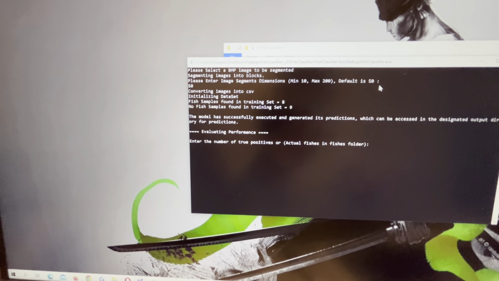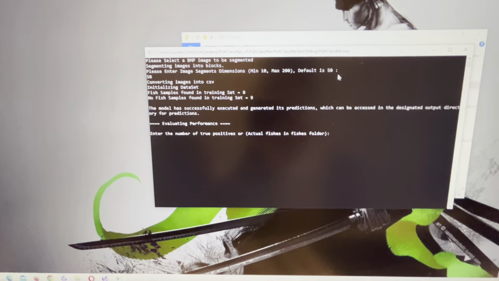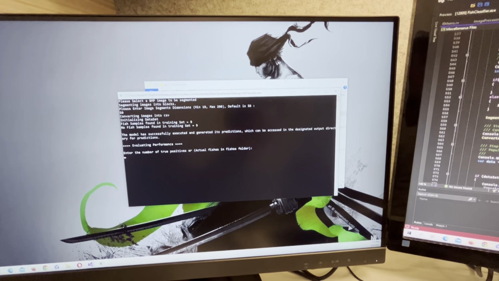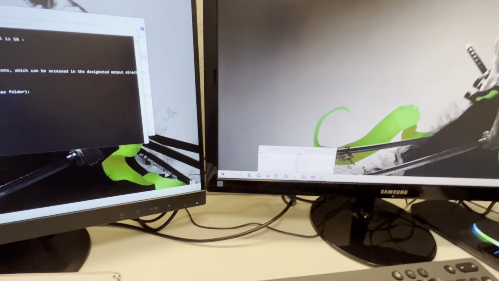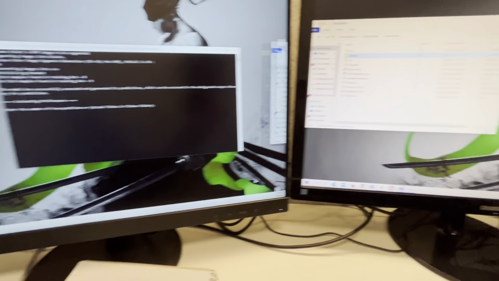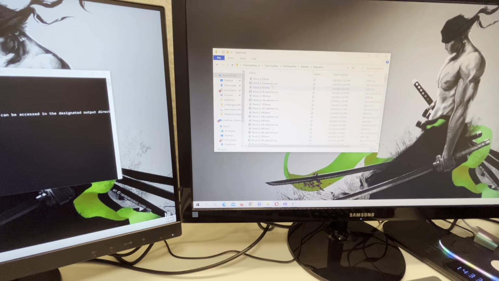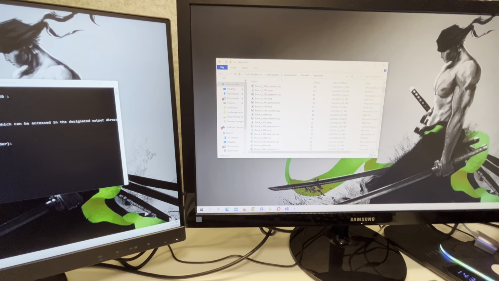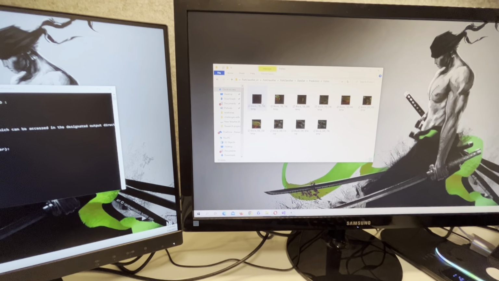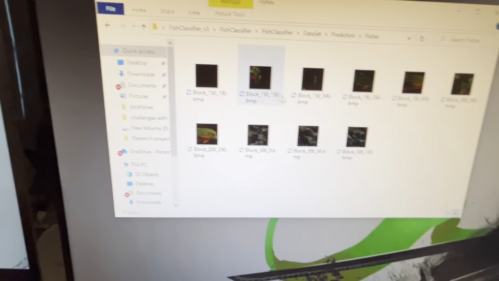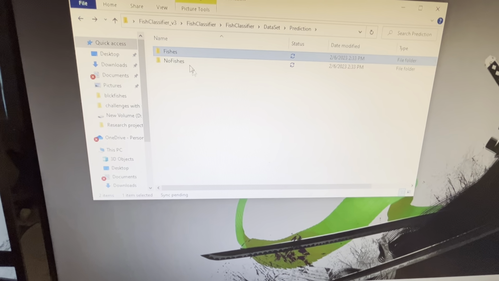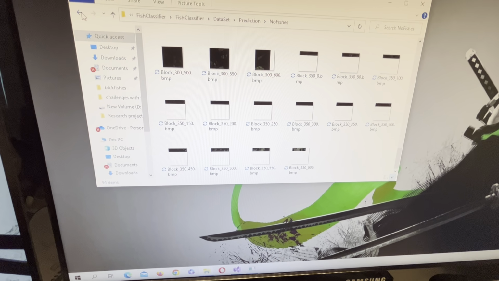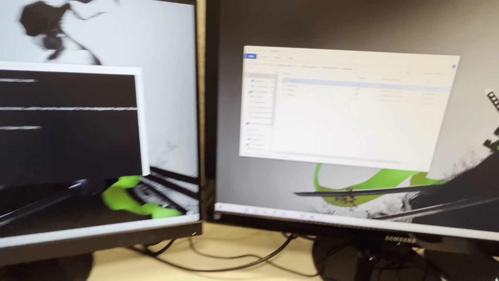Now it will just keep giving me the outputs, and I have added these things just to make sure that there are some updates shown. Now if we go to the datasets, and then to the segments, these are the segments, right? But the additional thing which we have done now is the prediction. We will put the segments which have fish in the fish folder, and the segments where the algorithm thinks there is no fish in the no fish folder. In this way our algorithm is now much better, and it's an optimum solution.